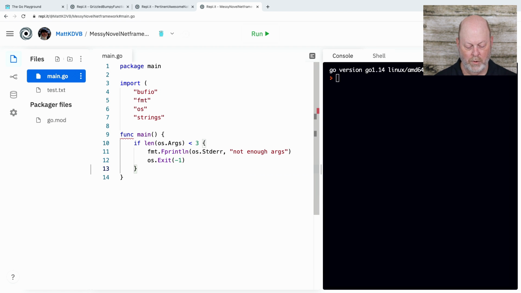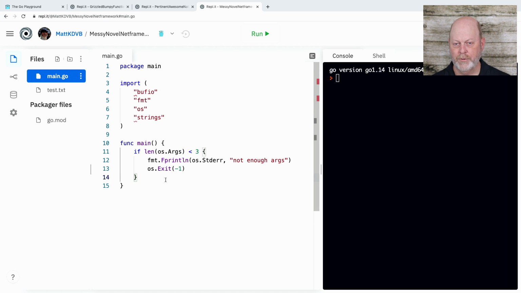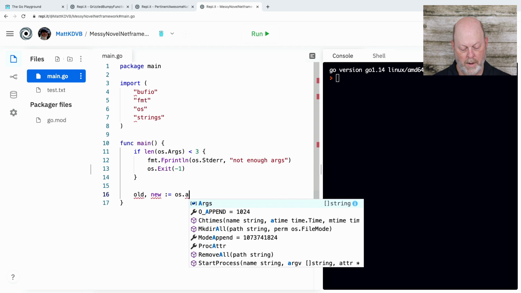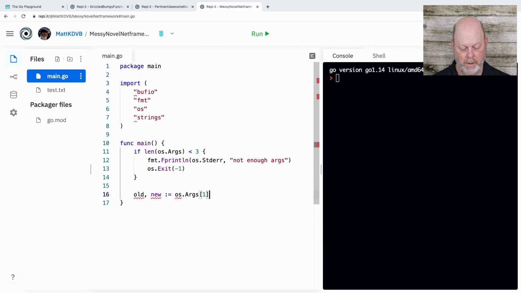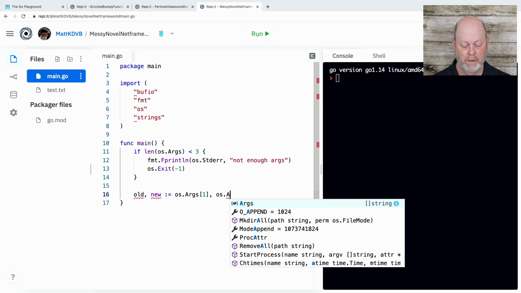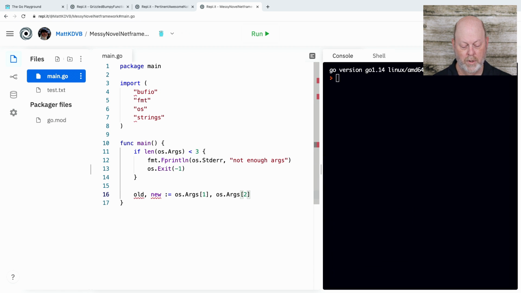Because the alternative would be that we try to index an argument that's not there and fail. So we'll initialize a couple of strings here. And remember, the first argument is always the name of the program. So we're looking for the second and third, and we'll call them old and new.